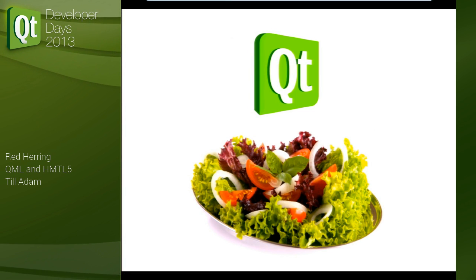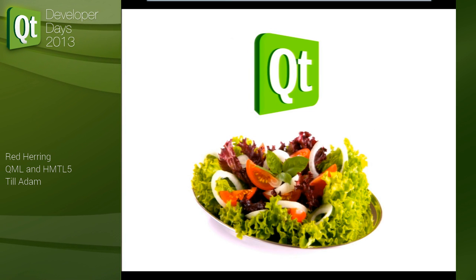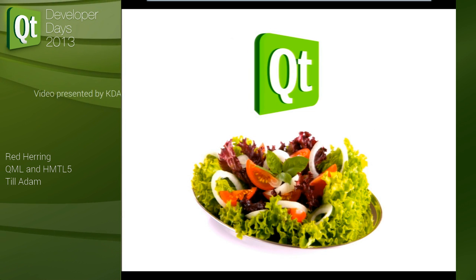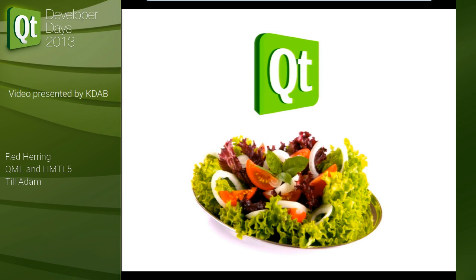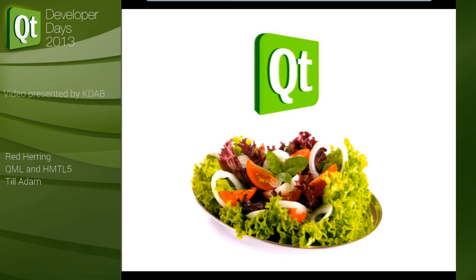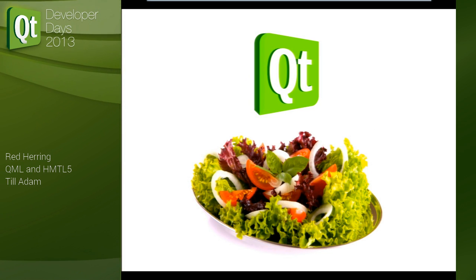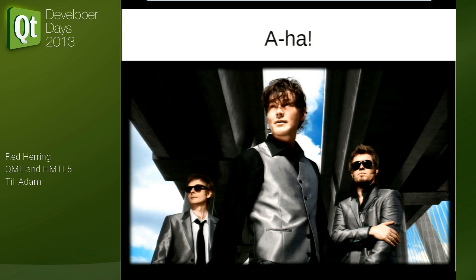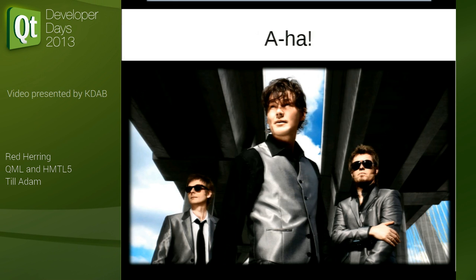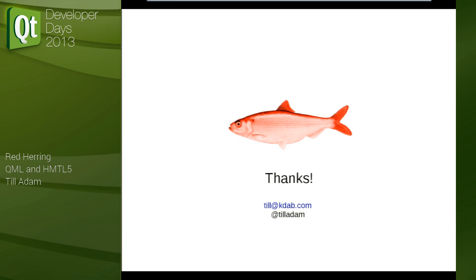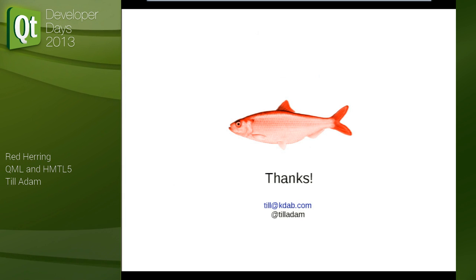So if you're making a salad you need all of Qt. It's not either HTML5 or QML — it's all of it: the GL, the shaders, all of the stuff that is in Qt, and of course all of the background infrastructure as well. Because making the UI is just this tiny little part of the project — all of the rest of the work is so much more than describing the UI in one dialect or another of JavaScript. In closing: HTML5 is one thing, Qt is a superset of HTML5 — not an alternative to it. And we should stop worrying about it. Thank you very much.